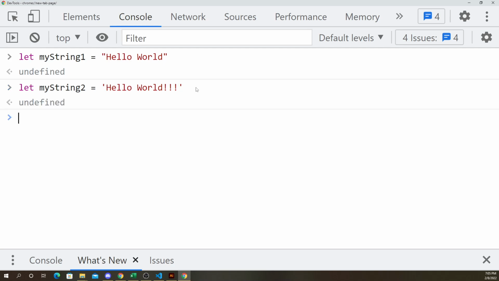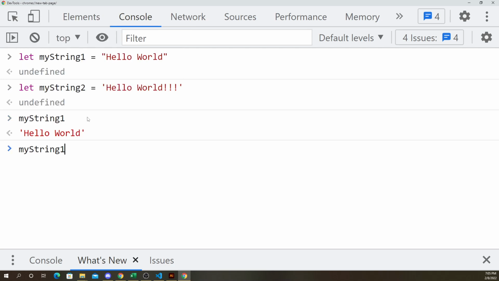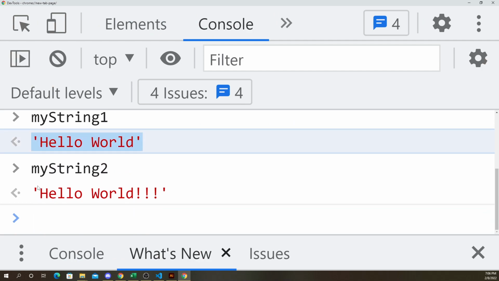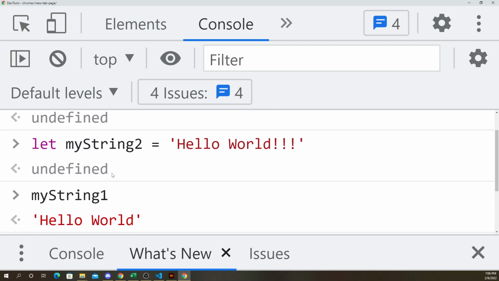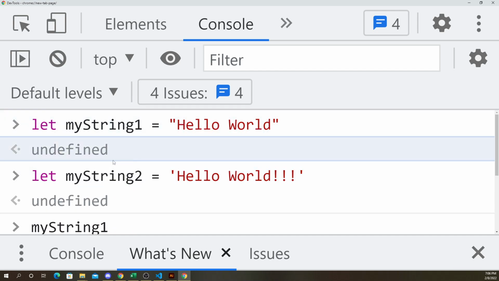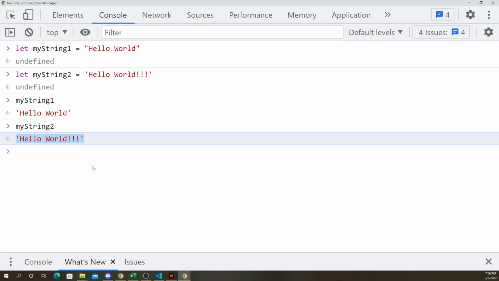We can write it that way. And myString1 and myString2, they're both going to be strings. And you can see the console chooses to print them out with the single quote, even though I wrote this one with double quote, this one with single quote. It just decides to show you with the single quote.